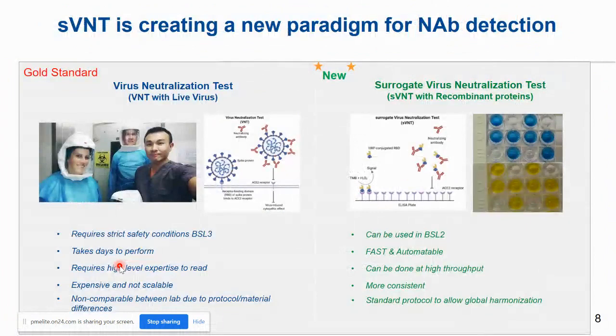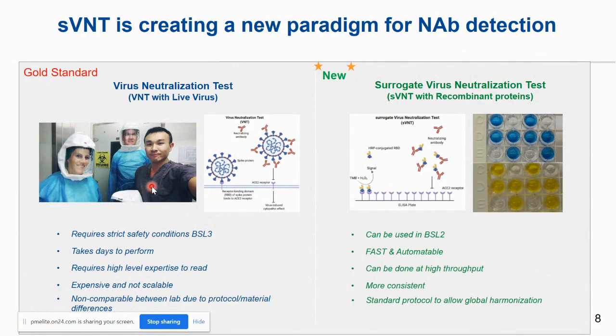So basically, what is the difference between the live virus assay and our new technology? As you can see on the left, it's not easy to run a live virus neutralization test. You have to set up a biosafety level 3 laboratory. Operators working in this lab have to be extensively trained, and even entering the lab poses significant hazards, so you have to hood up and wear various PPEs, protective equipment.